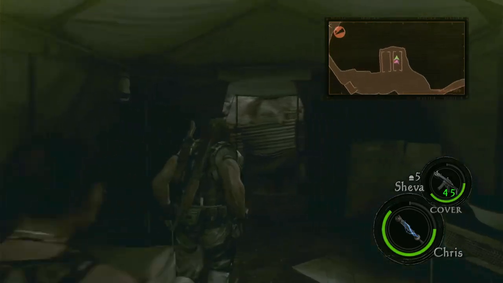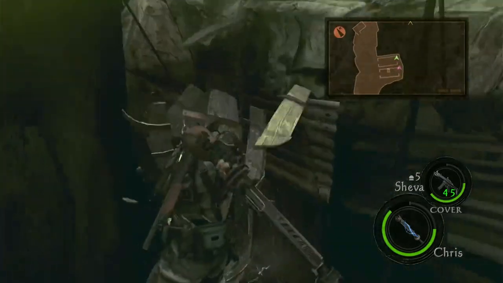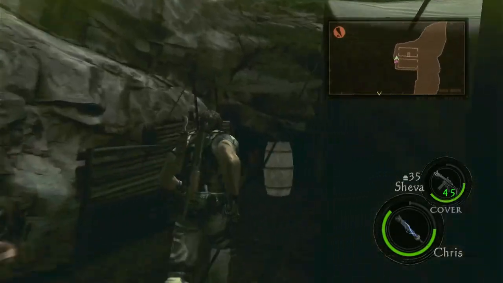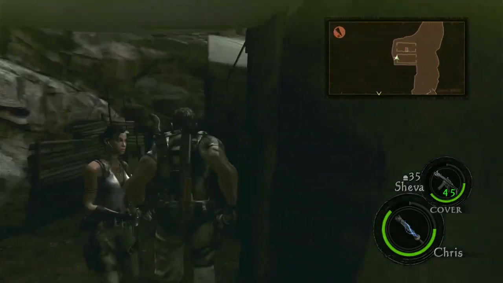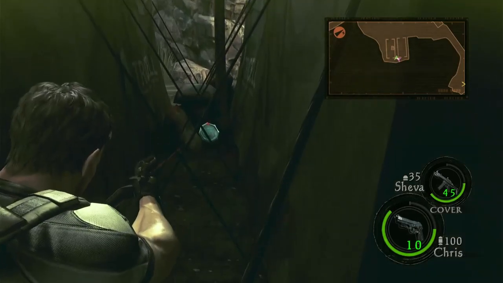I don't know if we have to read every note to get an achievement, but okay, it doesn't really matter. We got that for Sheva again. Thanks, partner. Oh, there's this right here we need to get. Some gold. I think around here we can find this. We're gonna get that.